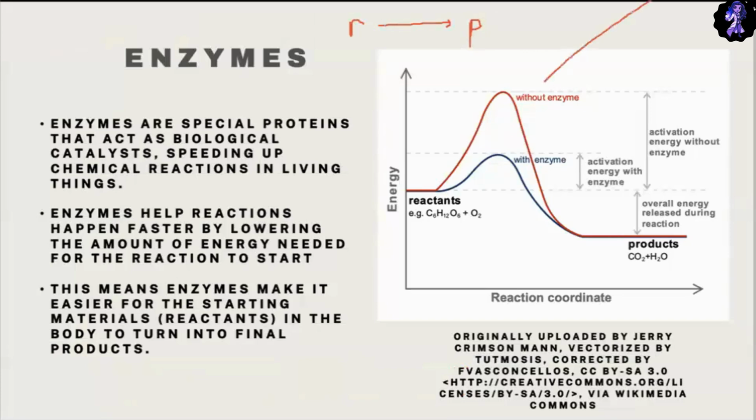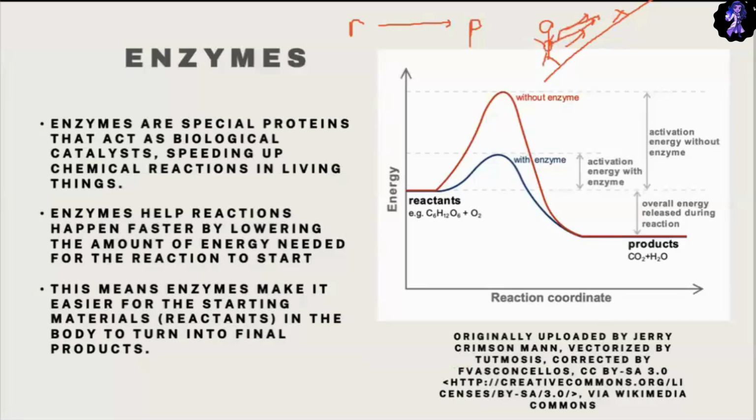Now, we can say that this is the same as someone walking or riding up a hill. We know that they have to get to their final destination, so they have to get from the bottom to the top of the hill. However, we want to speed up that reaction, so we might give them a little boost of energy to get from the bottom to the top. In other words, we know that this person walking up the hill is always going to get to the top, regardless of whether or not they have an enzyme or a battery pack attached to them. However, the enzyme or the battery pack provides a boost to basically lower the amount of energy that they need to exert.